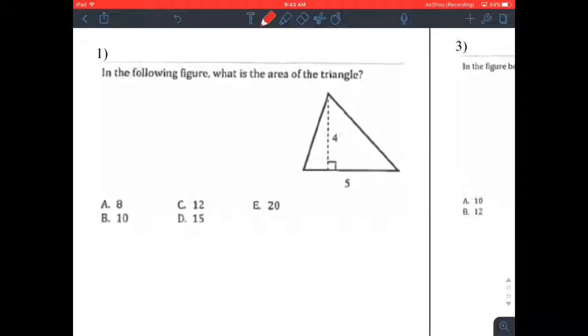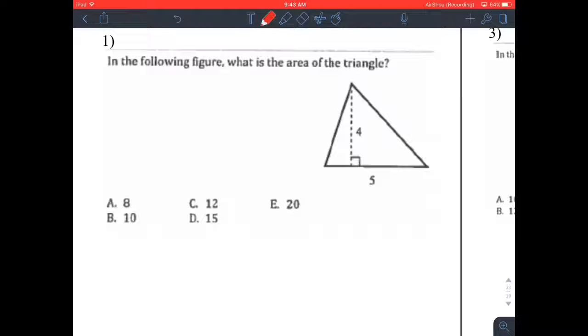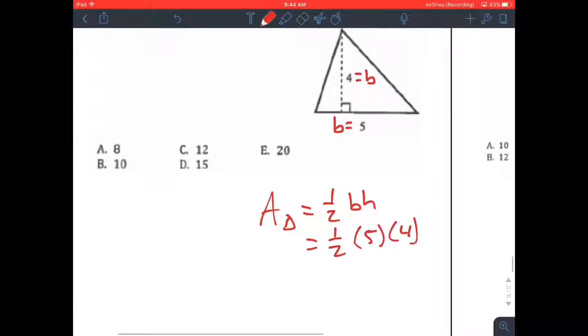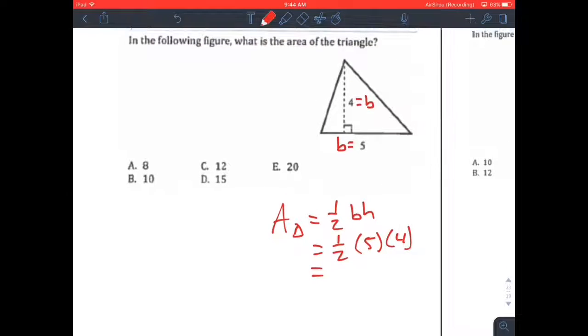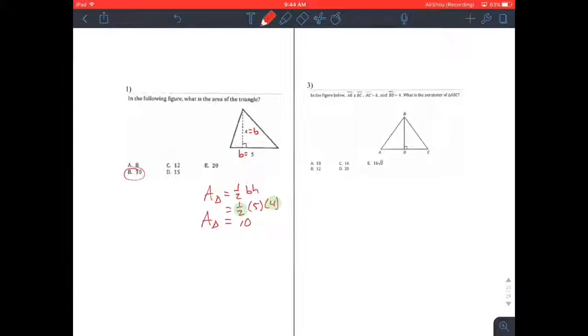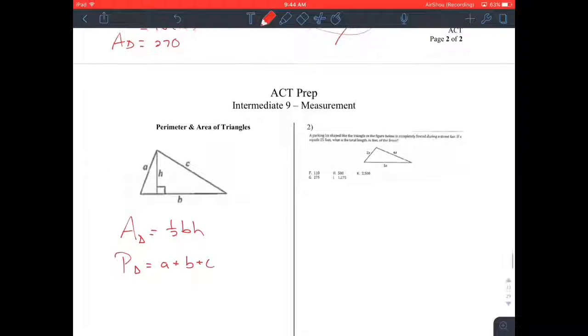Let's look at an example. What is the area of this triangle? Well, this is pretty simple. We have the base of 5. We have this perpendicular altitude to that of 4. So the area of this triangle is 1/2 base times the height. It's 1/2 of 5 times 4. Just a friendly reminder, when you're multiplying 3 or more numbers, you can multiply in any order that you want. I'm going to multiply 1/2 times 4 first and get 2, and then 2 times 5 is 10. So the area of that figure is 10 square units. We don't know what units they are. It could be inches, could be feet, could be sheep herders, we don't know.